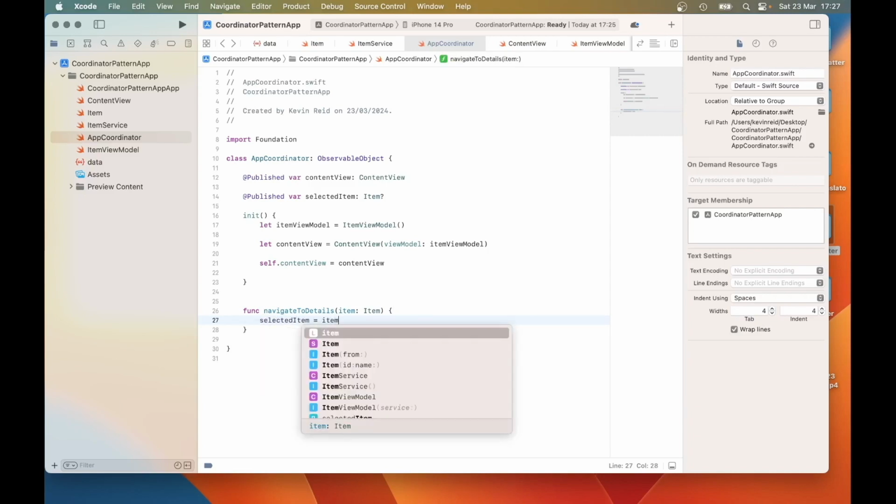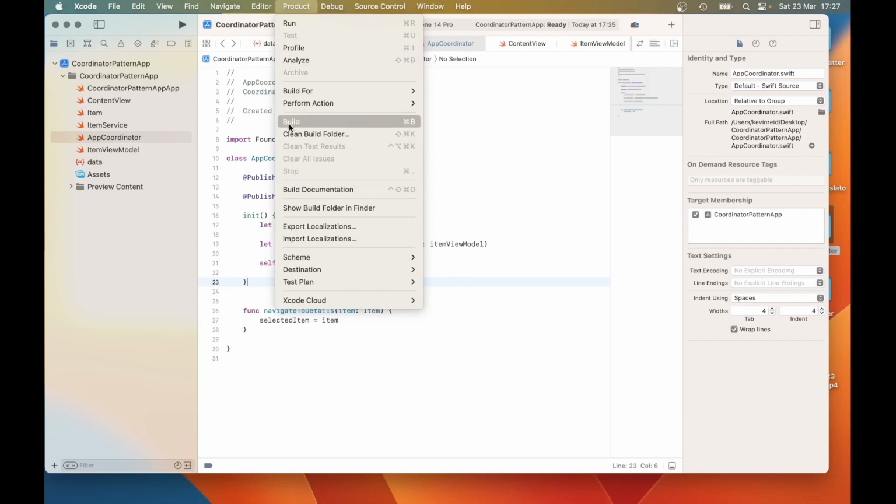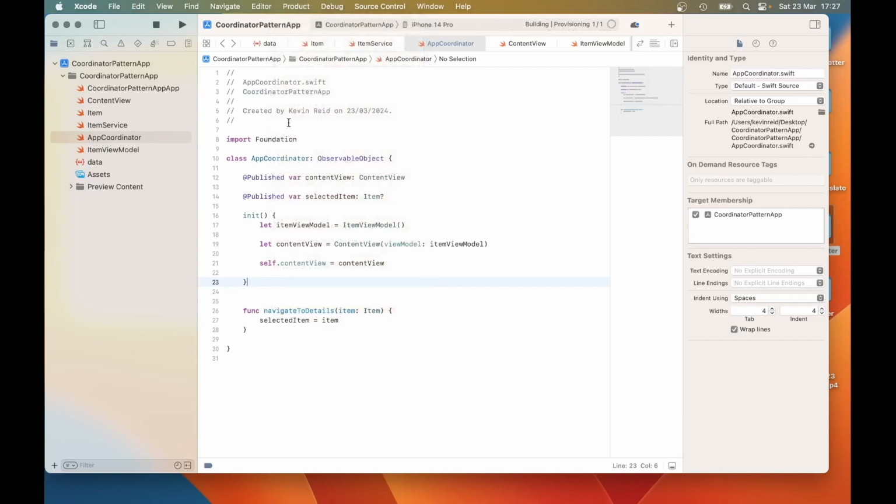So that's the item that we have selected from our list, and the item will then be available within the details view when it navigates to the details view. Just compiling it.